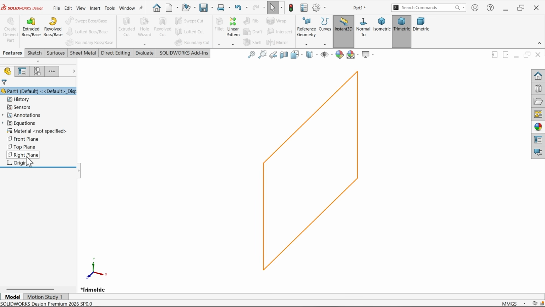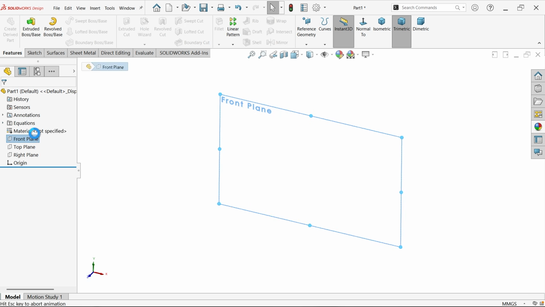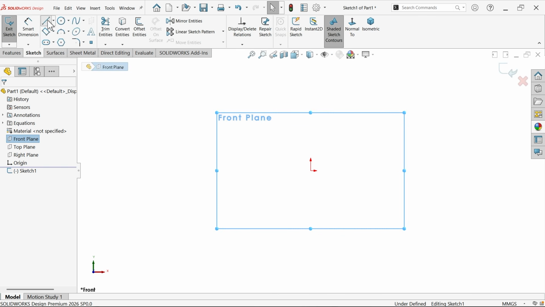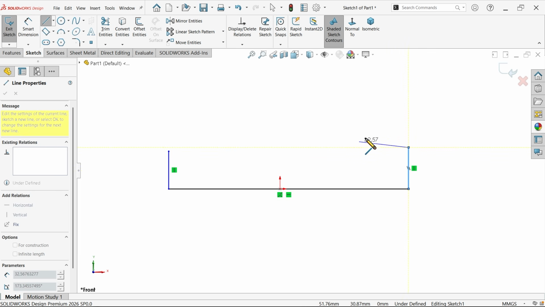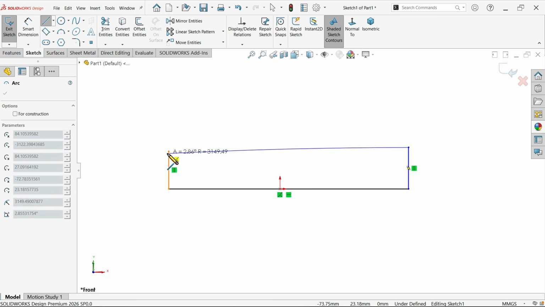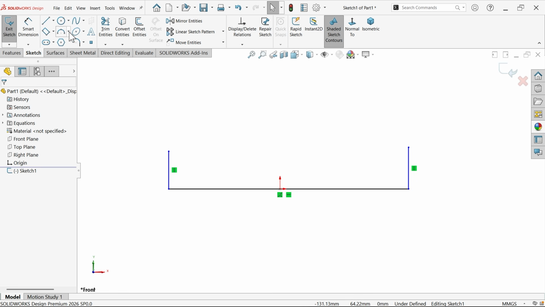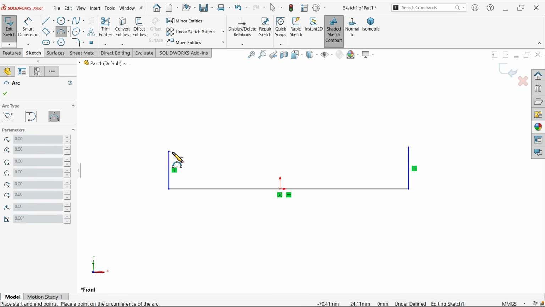Now front plane sketch, let me activate with line. If I am going back to the point, you see the line is going to convert into an arc. Okay, this is not going perfectly, so simply exit, and here drop down and choose 3-point arc.